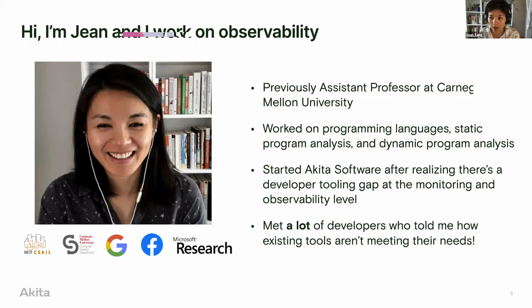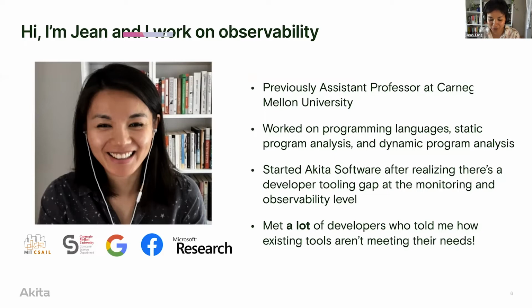And I had really drunk the Kool-Aid of "better language design will save us all." I'll talk more about that during the talk, but it's quite different from observability and really informs our approach to it. So I thought people might find this interesting. I was working on programming language design, static program analysis, dynamic program analysis, program verification. It was really about if we just wrote enough proofs, we could save all of software. And I believed that for many, many years.